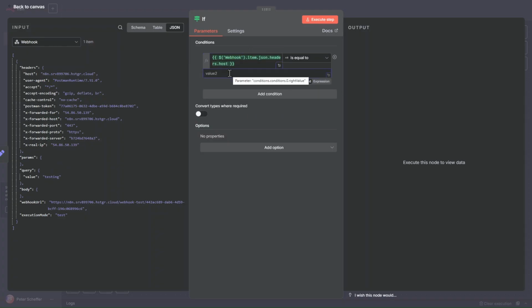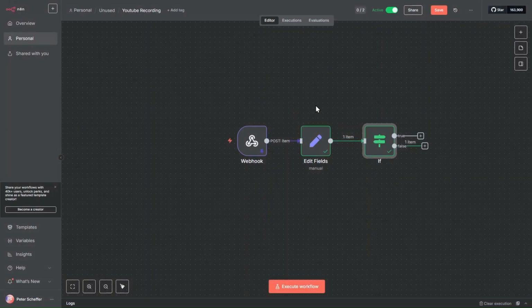And we can test the value to say if this equals, and we can come up with an imaginary URL, and we can execute that, and it's going to come out as false. So that data is not equal to msn.com, and so we have false. So it passes through the original data, but it's gone through the false avenue, which is what we expected to see.